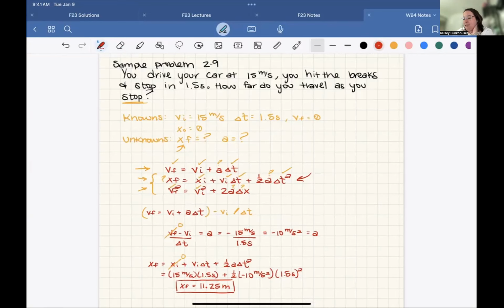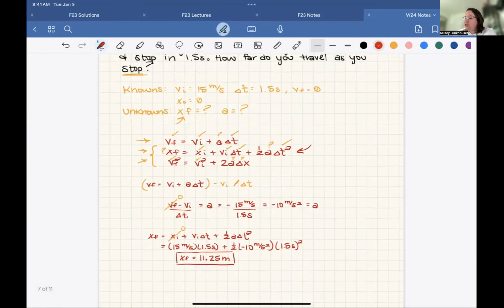Then we looked at the kinematics equations and looked for what we know and what we don't know. There was only one equation with one unknown. So that's where we started, even though it wasn't the thing we were asked for, it was the acceleration. But we found the acceleration and then we plugged that into a different equation, because what we were asked for was the final position.